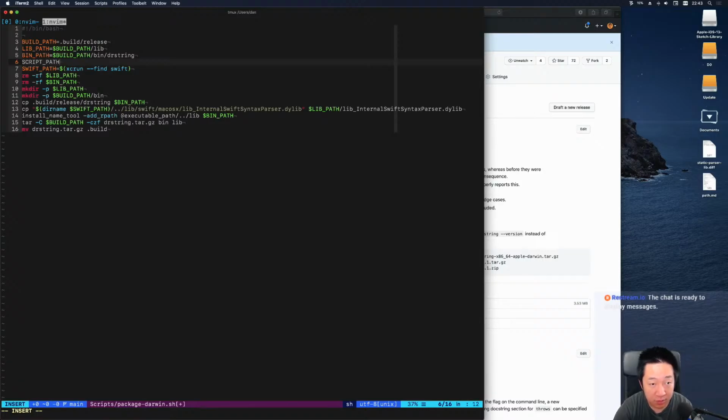Script path is build path scripts completions.